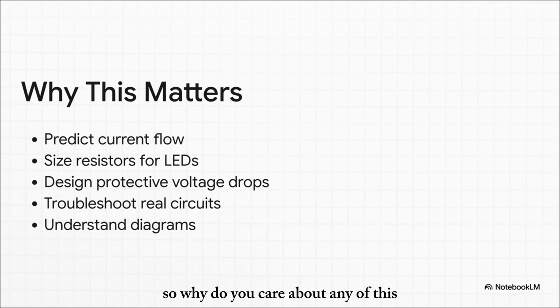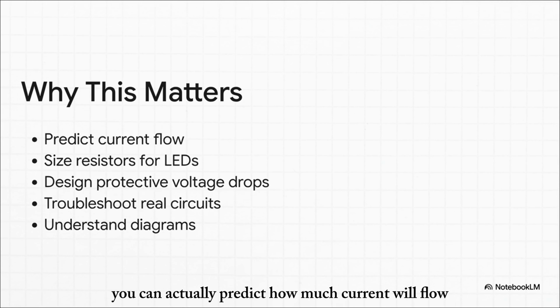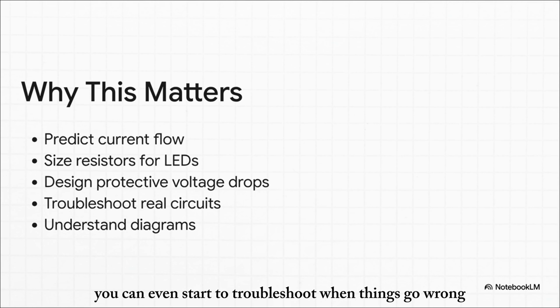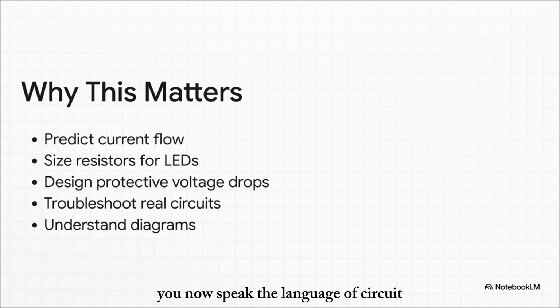So why do you care about any of this? Because with what you've just learned, you're not just staring at lines on a page anymore. You can actually predict how much current will flow. You can pick the right resistor to make sure you don't burn out an LED. You can design your own simple circuits. You can even start to troubleshoot when things go wrong. You now speak the language of circuits.